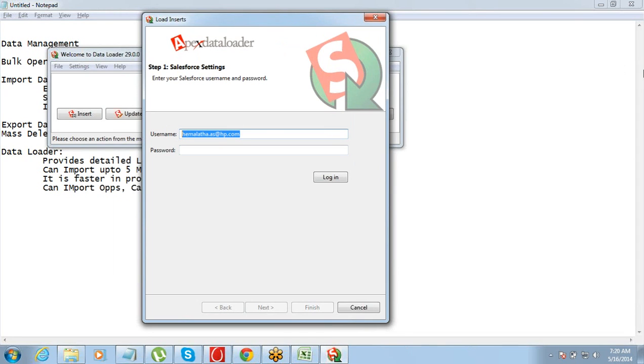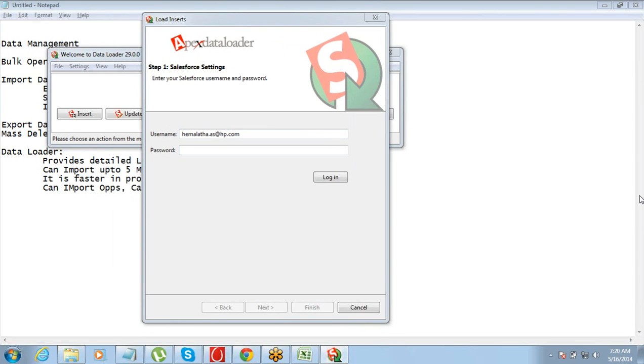So put your login ID and password of your Salesforce Developer Edition. But the moment you put your login ID and password, even if you put a correct password and try to log in, it will throw an error. It will say it's a wrong password.